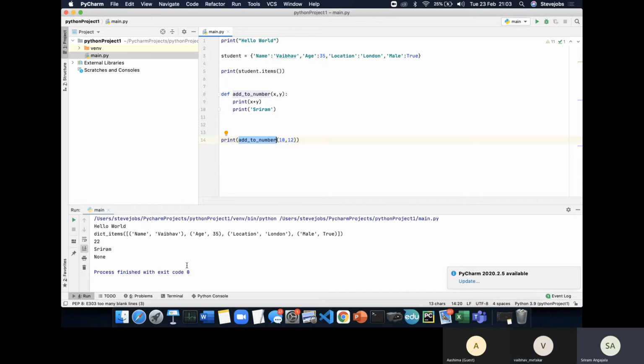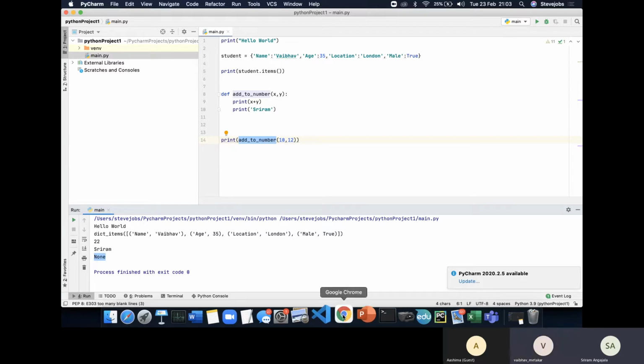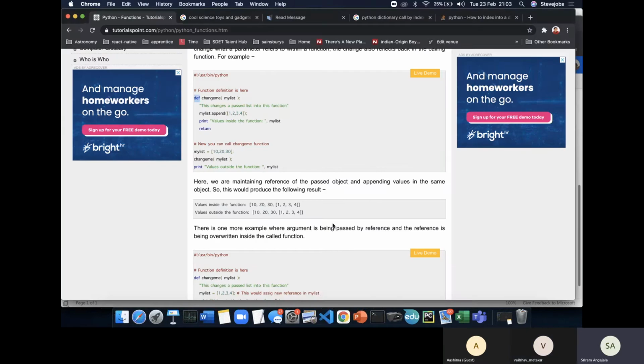What is printed? Can you see the outcome and understand? None. We are getting nothing, basically. So we are getting a None, right? N-O-N-E. If nothing is written, by default it will return None. So a function by default will return None if you are not returning anything.